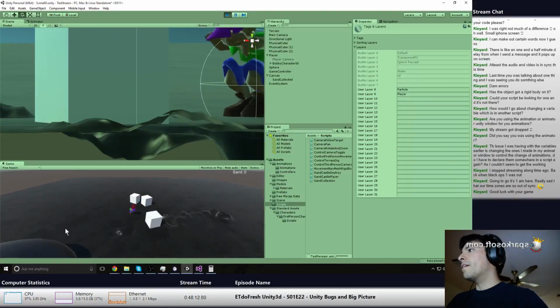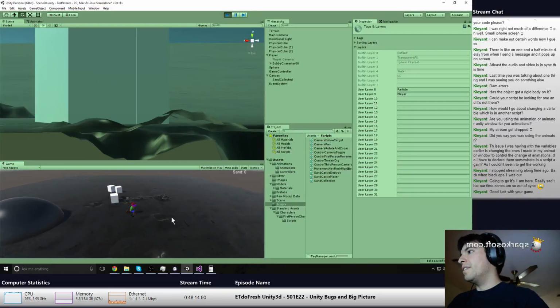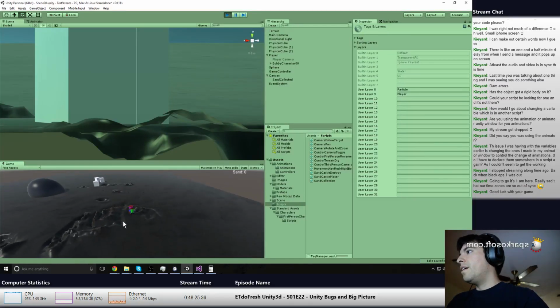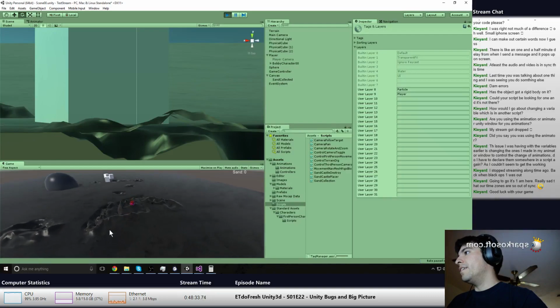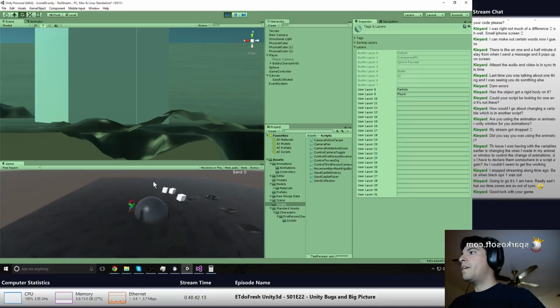And I have a lot better control on spheres and stuff too, which is nice. It's still buggy-ish, but what's really nice is I can get out of the bugs now. Before I couldn't get out of these hills or anything, but now I can. Alright, this feels good. This is much better than it was.